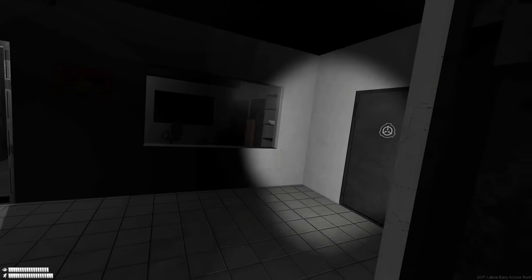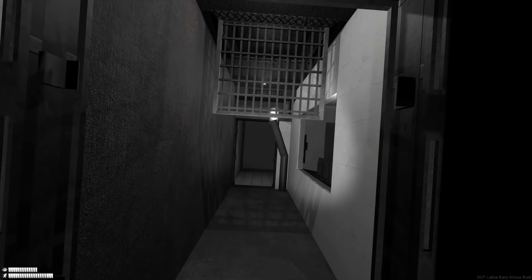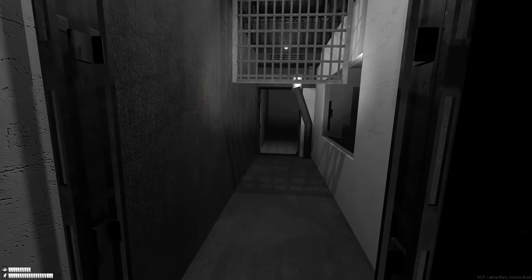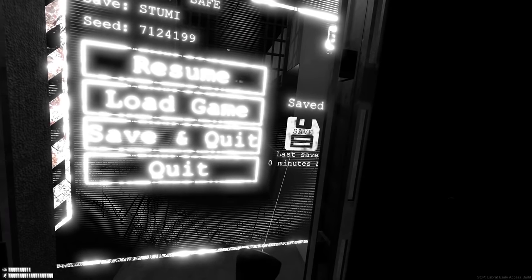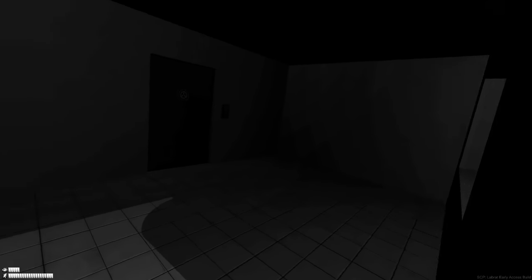What happened here? Is that a button? Sure. Okay, so we're back in this dodgy place again. I'm gonna make sure to consciously save it. There you go. I don't want to have to do those 3 minutes again. And I'll make sure to turn the torch off when we don't need it.